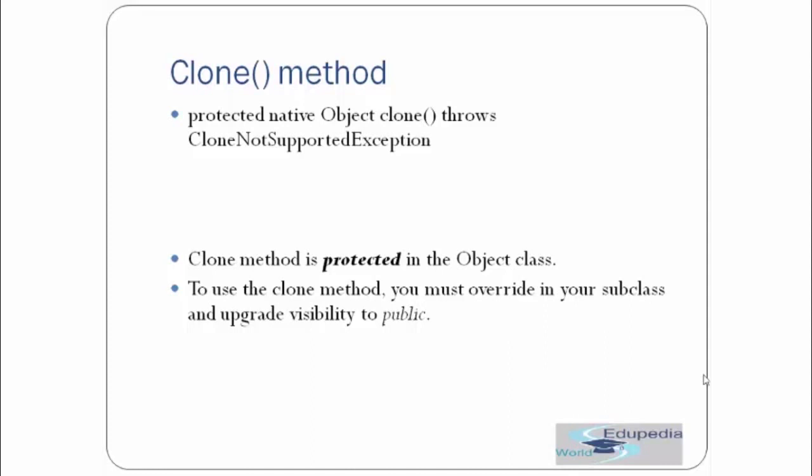Because otherwise, if you're just going to use the inherited clone method, you have to make sure that it is only used in a package and follows all the visibility that a protected modifier follows. But if you want to make it your own clone method, it is always advisable to change it to public so that you can upgrade its visibility even outside your class, even outside the package, and outside your derived scope also.